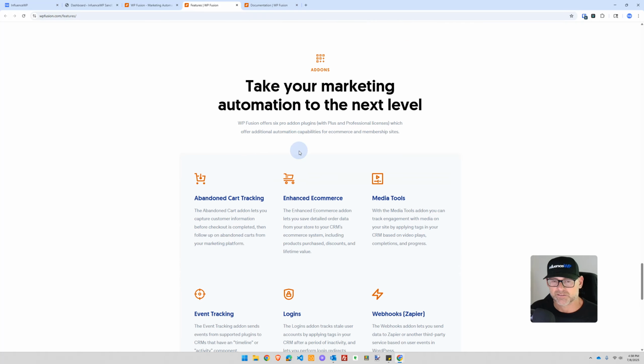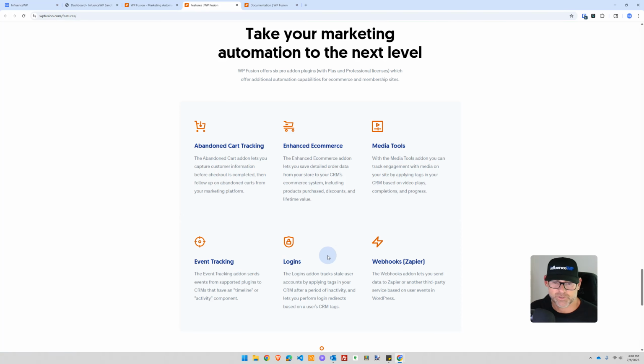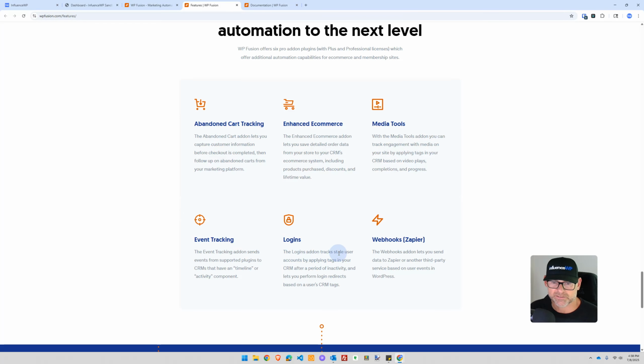Okay, here are the add-ons. Now I don't have access to these as part of my partnership with WP Fusion, so I can't show you this stuff. But just know that they have abandoned cart tracking, enhanced e-commerce, media tools, event tracking, stuff to do with login. So let's see, login add-on tracks stale user accounts by applying tags to your CRM after a period of inactivity.